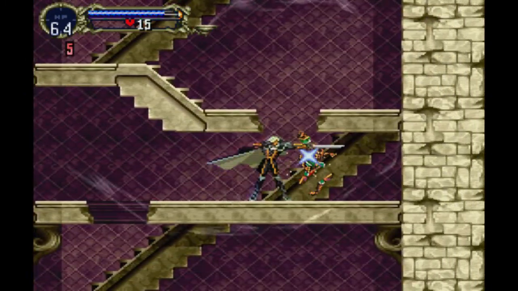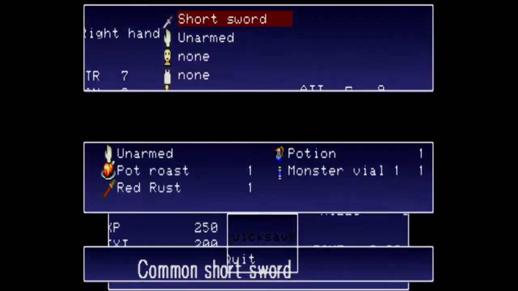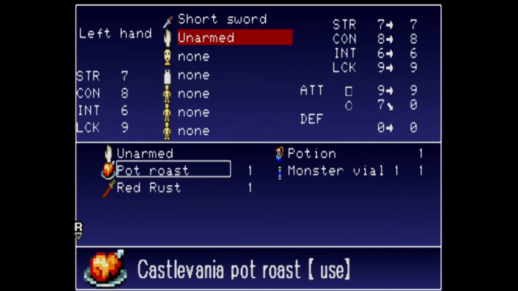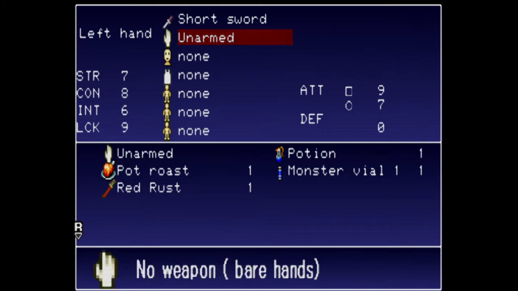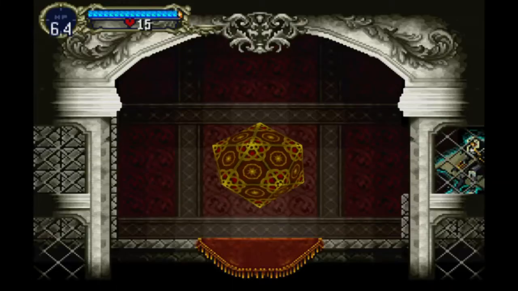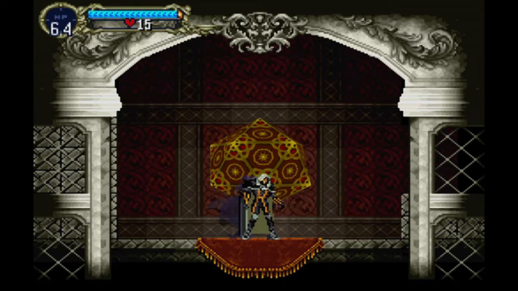I love the background effects as well. Like, you can see loads of steps behind us. Ooh, red rust. What's all that about, then? A rusty red sword, two-handed. But it puts our attacks down. Weirdly. Okay, we'll leave it for now. Let's check this room here. Oh, okay, I think this is the save room.